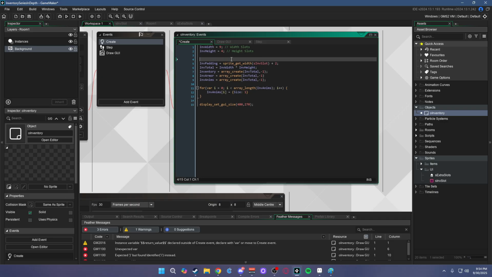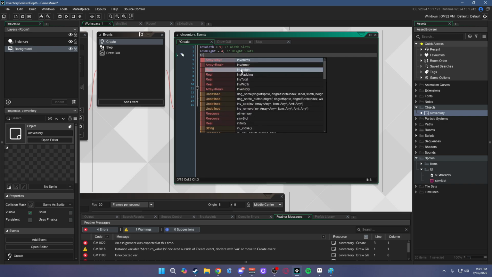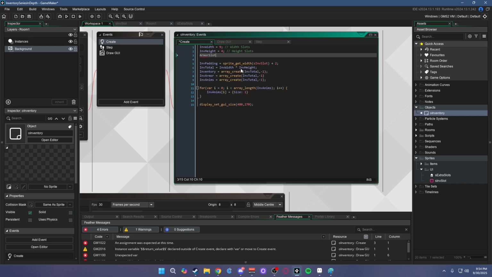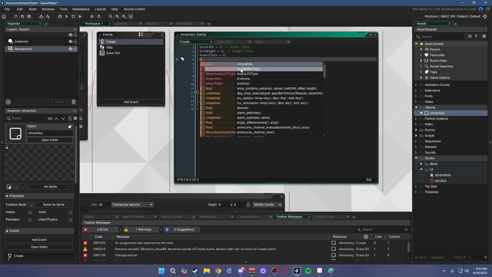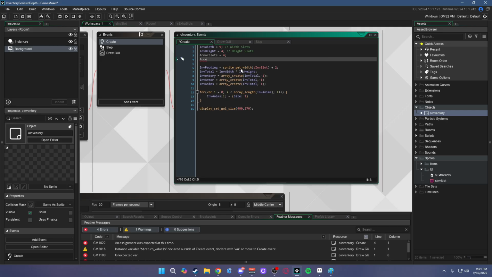We're going to say armor slots equals 4. We're also going to say accessory slots equals 4 as well.